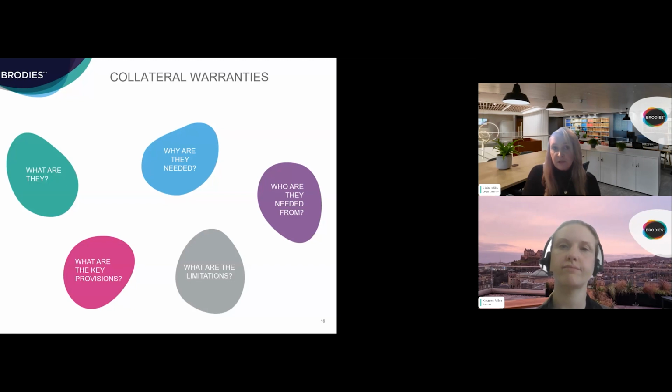So I've just covered bonds, parent company guarantees and retention, which provide recourse during the construction period. But what about after handover? A robust set of collateral warranties can provide a good second layer of protection to an RSL in the event of any latent defects in the works that occur after handover, where the developer would usually be the first point of contact for any claim in accordance with the terms of the development agreement. In the event of developer insolvency, collateral warranties can plug the gap left by the developer's absence.